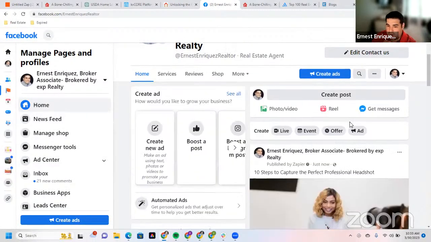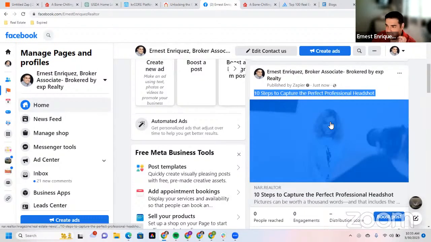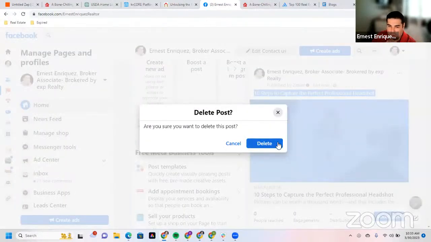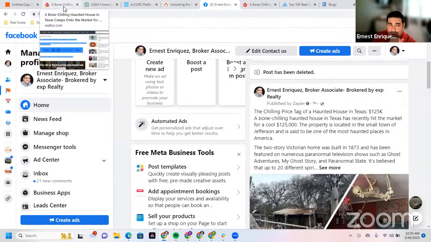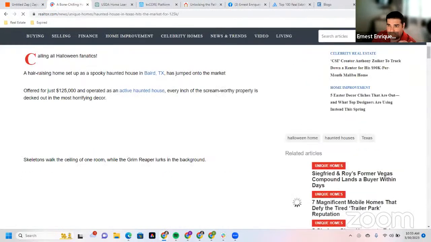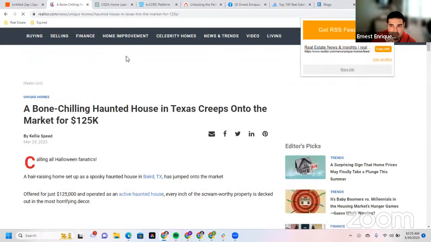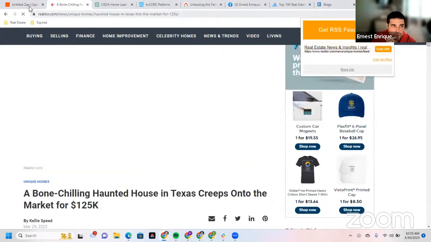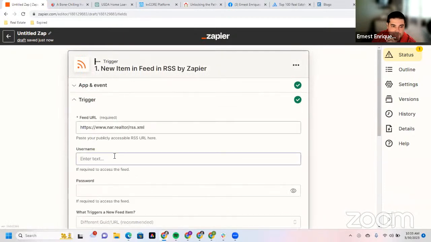So I can leverage those RSS feeds to have that created automatically for me. So super, super cool. I'm going to delete this one because it's more for the real estate professional versus the consumer. Again, you can also do this with realtor.com's feed. So if I wanted to change this back to realtor.com, I would grab that RSS feed from realtor.com. So there we go. And then I would put this one into that RSS feed.